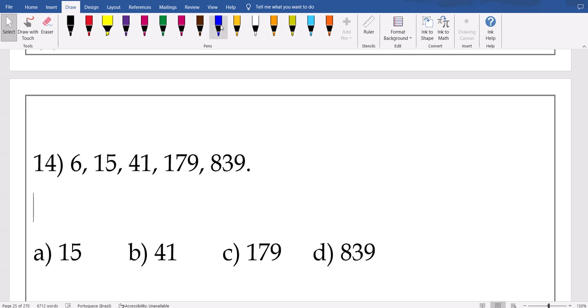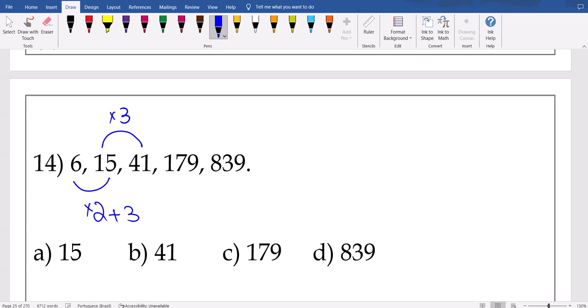Okay, we'll see. First of all, we took multiplied by 2 and we thought it's plus 3. If 15 is correct, it means 15 is also there in the options. It may be wrong also. So up to now, into 2 plus 3, that's fine. Here it is multiplied by 3 minus 4. You see 2, 3. Multiplying by 2, adding next number 3. Here multiplied by 3, subtracting next number 4. Here it should be multiplied by 4, adding 5. If that is the case, I think 169 is required. That is why option C is wrong.